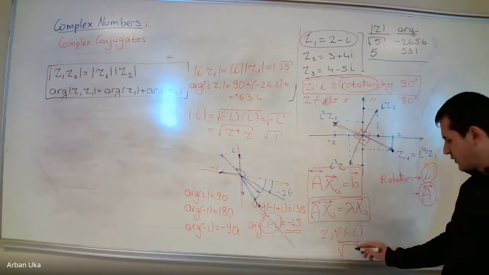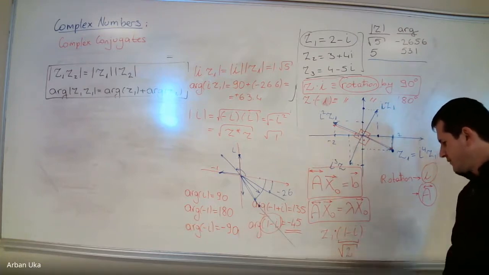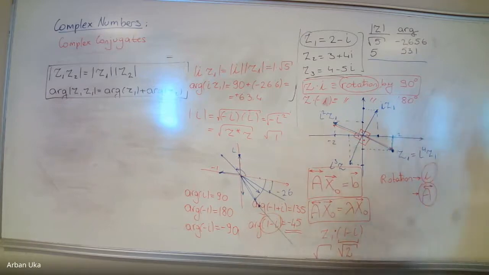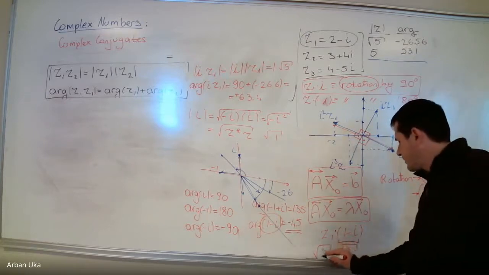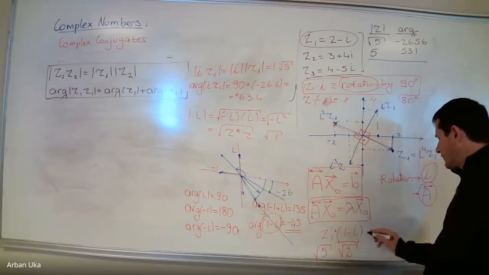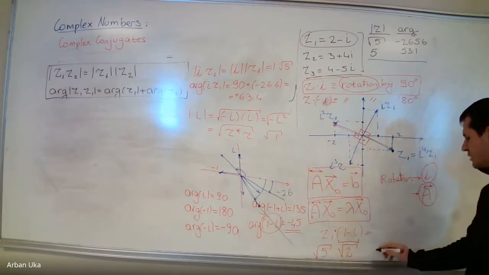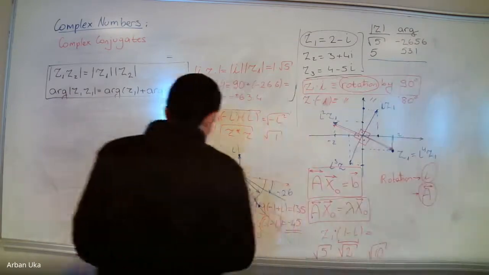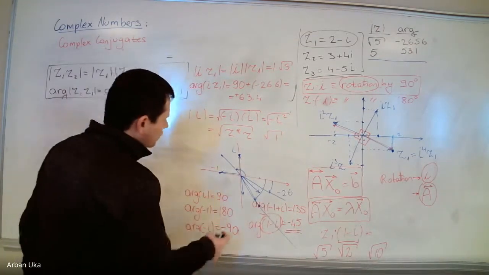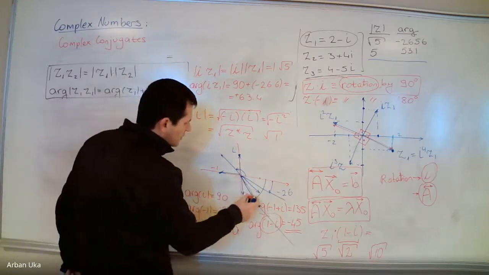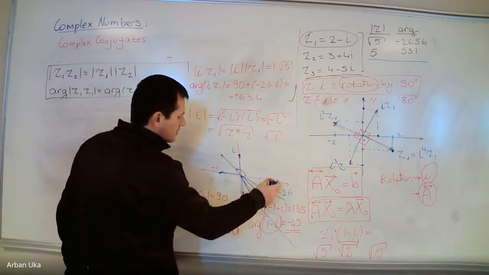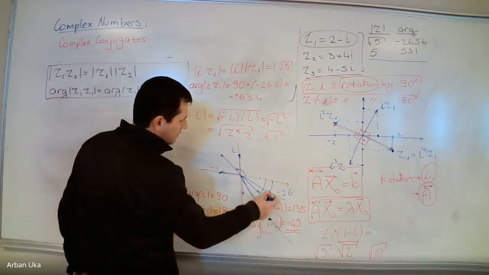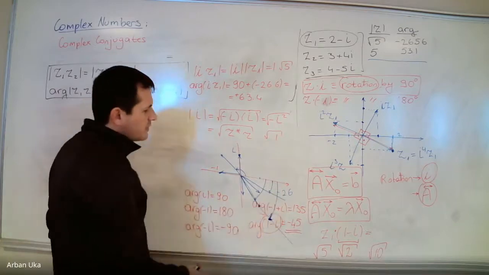One squared plus one squared, square root of 2. And the magnitude of Z1 is square root of 5. So these two will give a number which has a magnitude of square root of 10. So what we need to do is, along this direction, count a length of square root of 10. We draw a circle with a radius of square root of 10, and we might end up somewhere here, okay? Because we know the angle and we know the magnitude, we can find it.